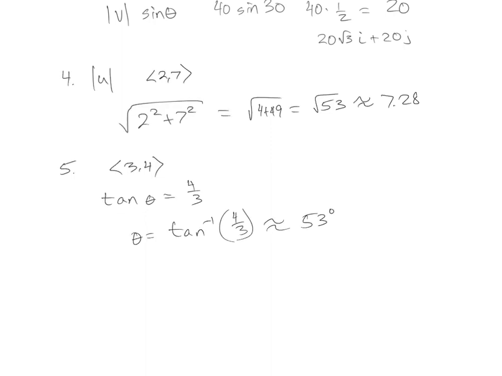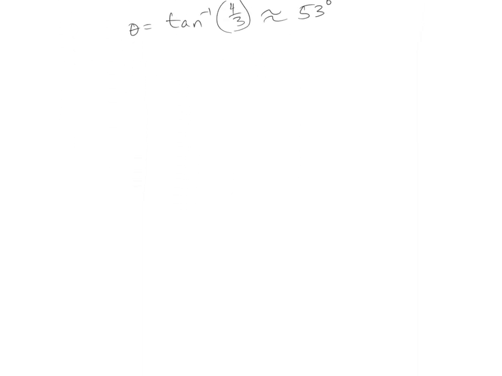All right, so then we look at number 6. Let me move all this up. Number 6 is the dot product. So we're going to use these vectors: u is <2, 7>, and v is <3, 1>. The dot product is going to give me one number. It's the multiplication of the two together. So we multiply 2 times 3 and add 7 times 1. 6 plus 7, that's 13. 13 is the dot product.